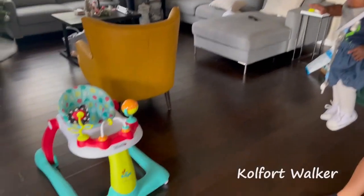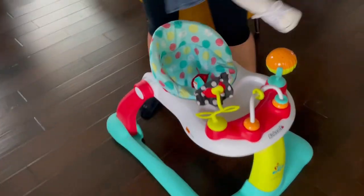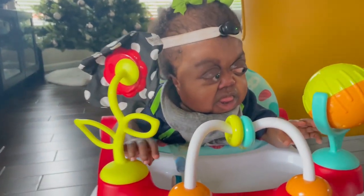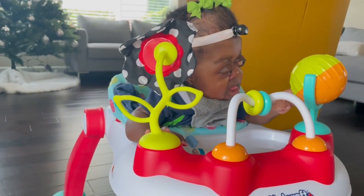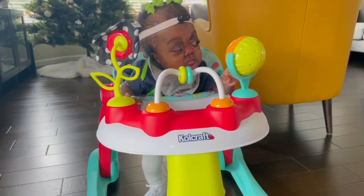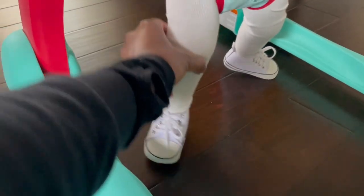As I mentioned, we have hardwood floors and need the grippy socks for this walker — the Colt Fort walker. What I love about it is that it has toys at the top that really intrigued Kalia and got her to play and actually want to be in it. It also transitions to a stander and a pusher, and it has a little buckle in the seat that can raise and lift depending on her height. This is one of our simple, go-to walkers.